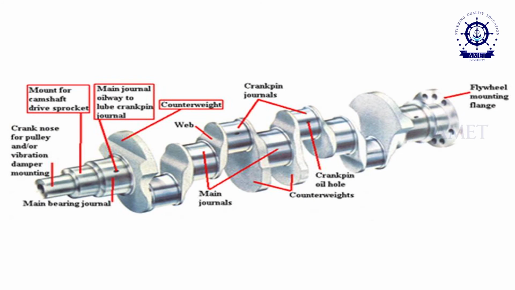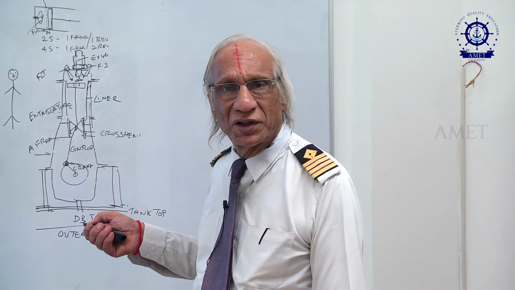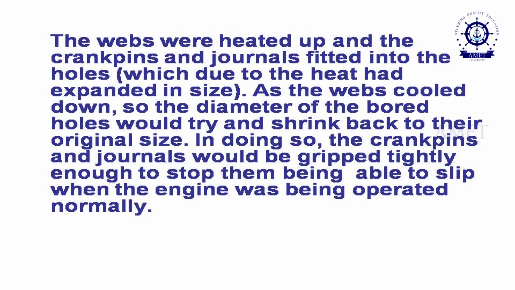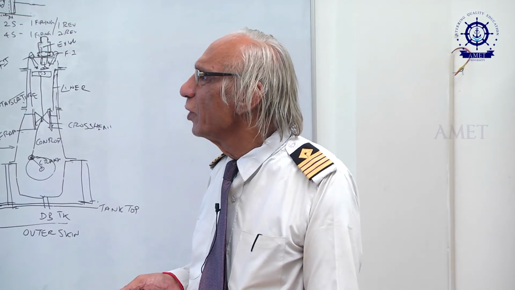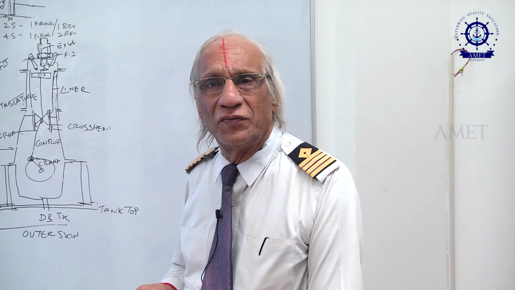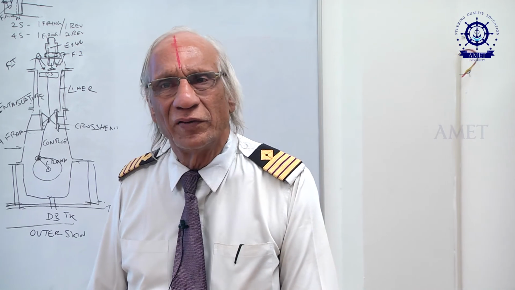Okay. So at the end of the crankshaft, we have a flange here. And this flange is bolted to either the thrust shaft or to the flywheel. If it is a small engine, we can have a single forged crankshaft. But if we have a very large engine, it is not possible to forge a single crankshaft whose length is maybe 15-20 meters, a very long engine.